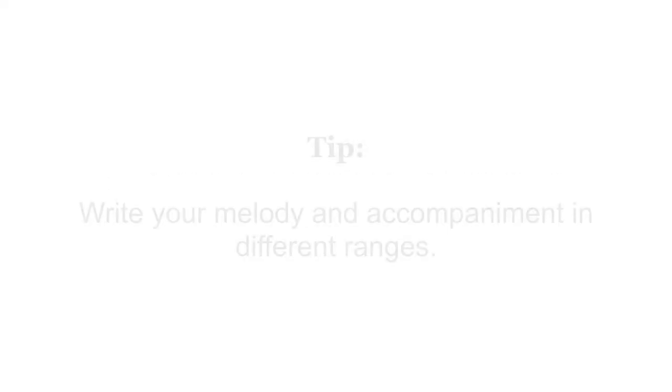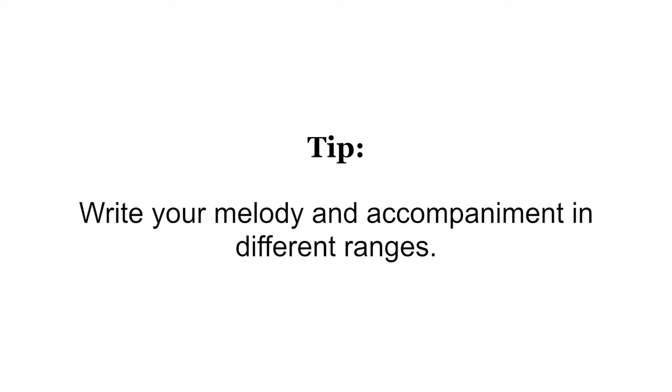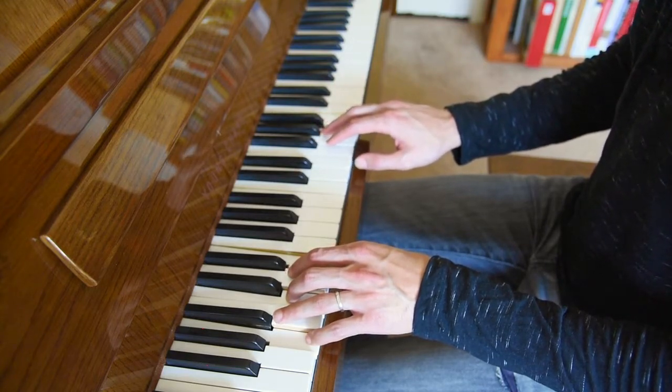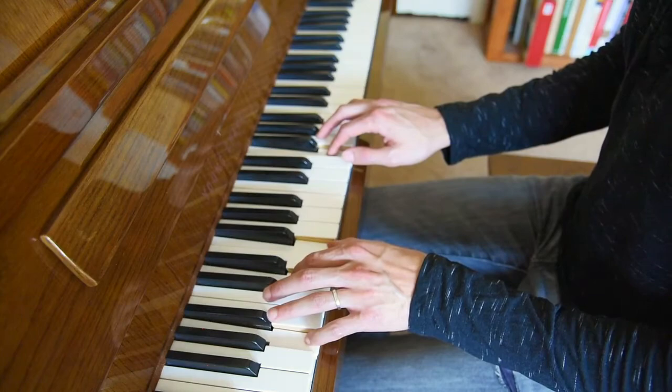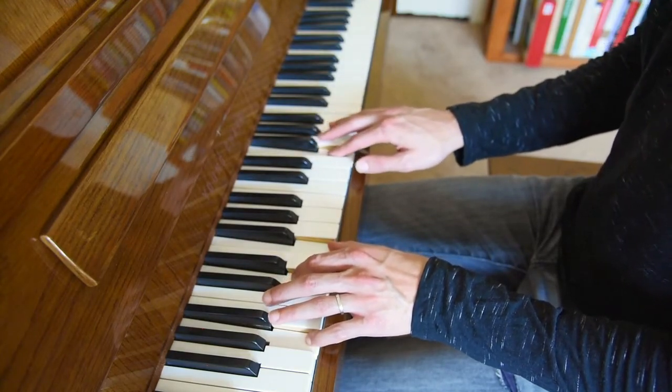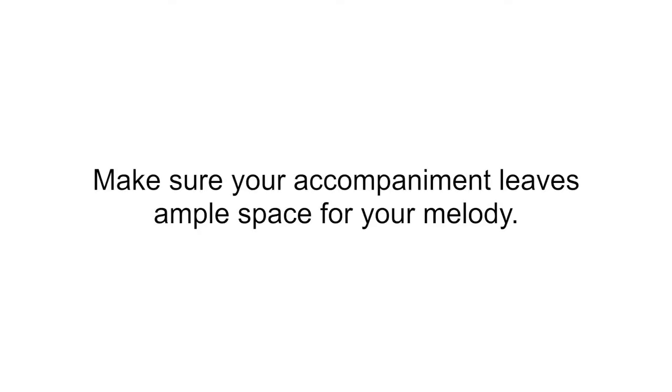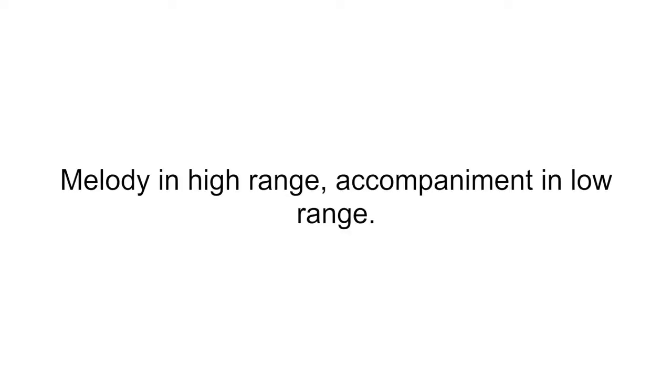In our last lesson on melody, we had two elements happening: a melody with chords as accompaniment. Another tip to keep in mind is to have your accompaniment and melody in different ranges. For example, if you have your accompaniment playing below middle C on a piano, then have your melody at a higher or a lower octave. And so on. That way you keep your accompaniment out of the way of the melody. In that example that I played there, my melody was above middle C and my accompaniment was below middle C.